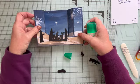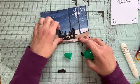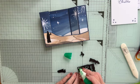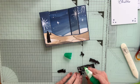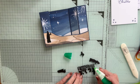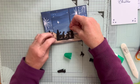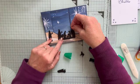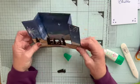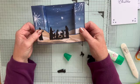So I need to make sure that is right in the middle. So that is there. I could measure this from either end actually to be absolutely certain, but I'm not that OCD. Fairly OCD, but not quite. So I only want glue on the lower part of this because my figures will actually sit up at the top. So we will have that approximately there. Now that doesn't look in the middle, of course, but that's because I've got one side flat. It is in the middle if I open the card as it should be. See?